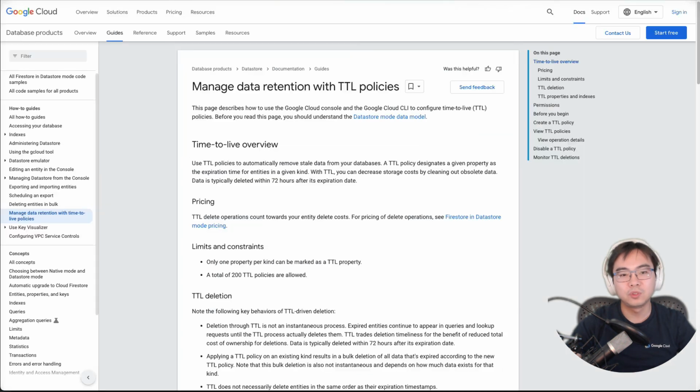Finally, I want to quickly go through probably the most important page, describing how you would actually manage the TTL policies. There's a few things I want to cover in here. Obviously, the 72 hours expiry date is the one that's been mentioned. It's not a clear answer, but it's typically within 72 hours. This is by design, so this is not a problem. Even if you look at DynamoDB, I think they said something like 48 hours, so it's a very similar behavior.